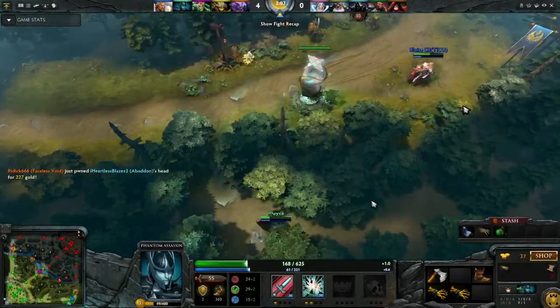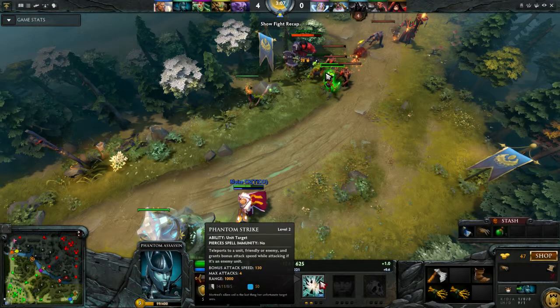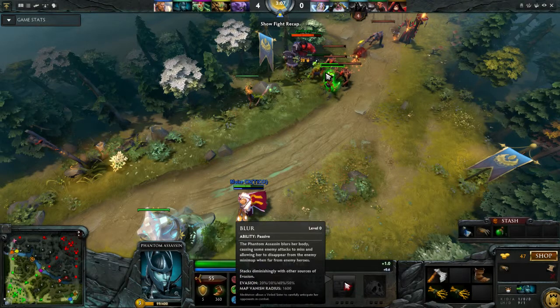Now, 30 damage can be useful for grabbing last hits. Also, as I just mentioned, you should max out this dagger. I like the dagger at level 1. I like 1 level in Phantom Strike because it can be used to escape. And then usually what I like to do is go 3 levels in Stifling Dagger, 1 level in Phantom Strike, and 1 level in Blur by level 5.